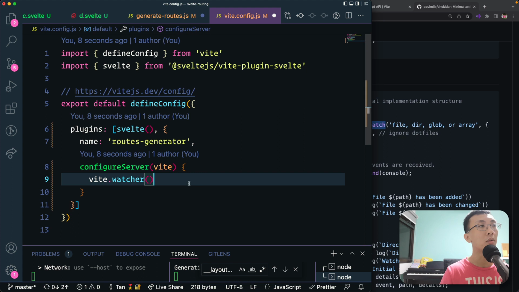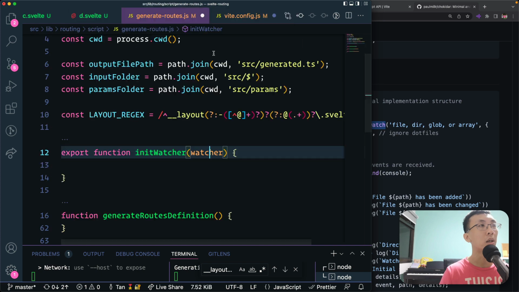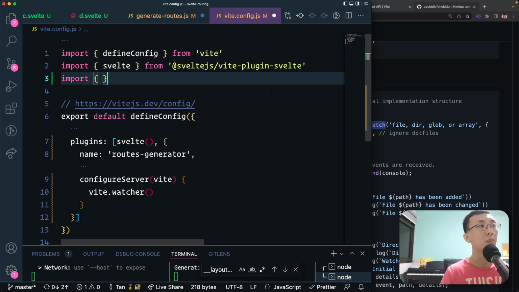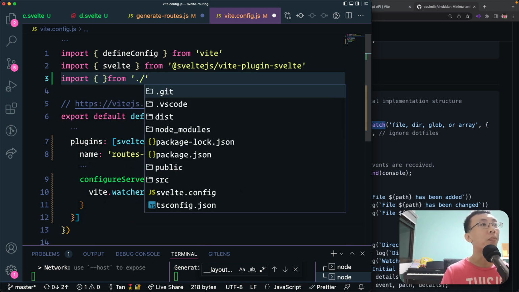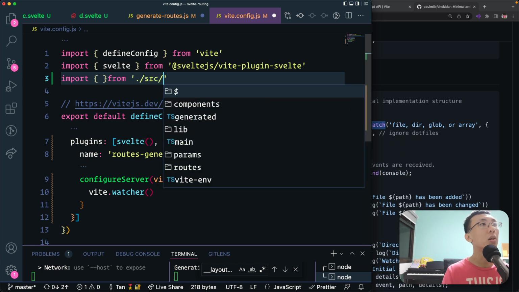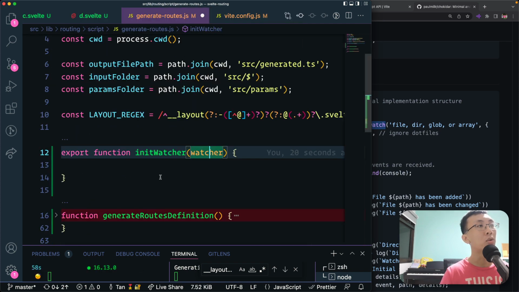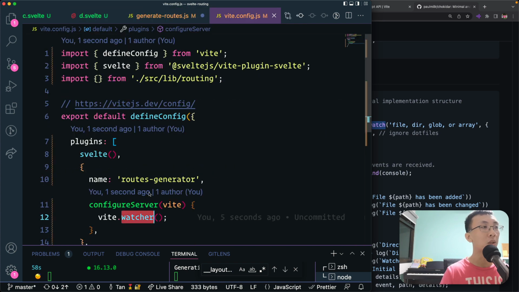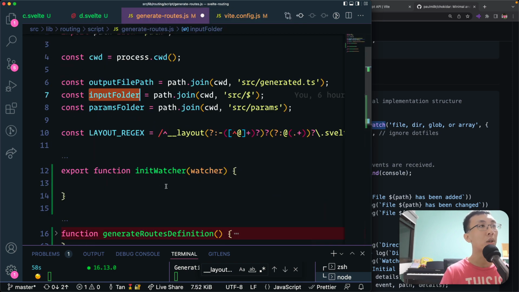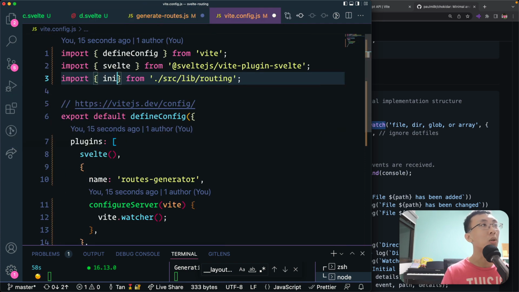Because later on, if I do watcher, I can have the whole plugin in there, but I want to import like that right now because I already written the plugin over here. Source lib routing. So I want to import something, and I don't want to export this input folder out, and so I just pass this whole watcher in so that you can call watcher dot whatever to start watching, right? So here is init watcher.